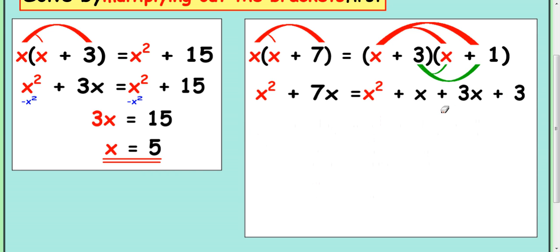Now, simplify this before going any further. So just rewrite that out as 4x in the middle there, 3x plus 1. Again, we've got this situation where you've got x squared on both sides. So you can get rid of them by taking them away from both sides. And you're down to this.